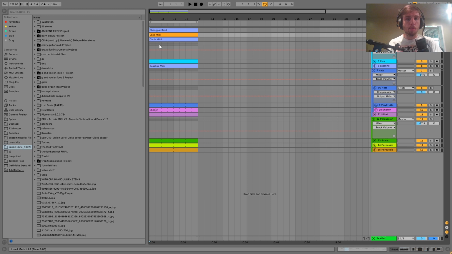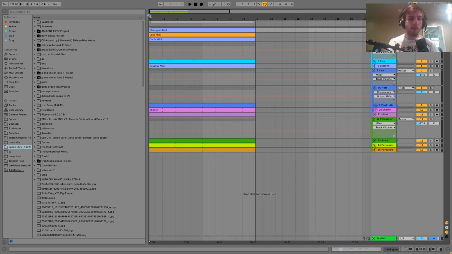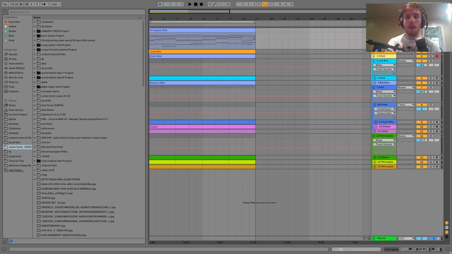So we're at 122 BPM, a little bit slower, kind of more deep. The BPM plays into this a lot. You would think it's just the sounds you use, but even how slow or fast the track is does a lot for the mood of the track. But yeah, first sound we have here is the string pad.